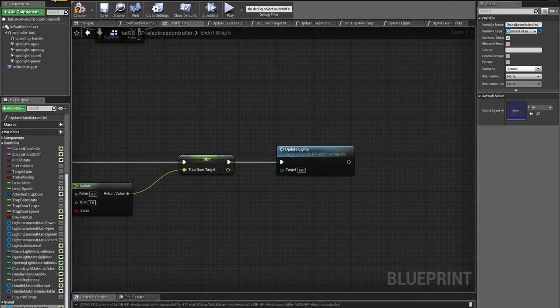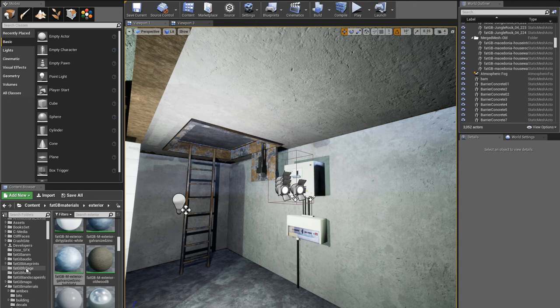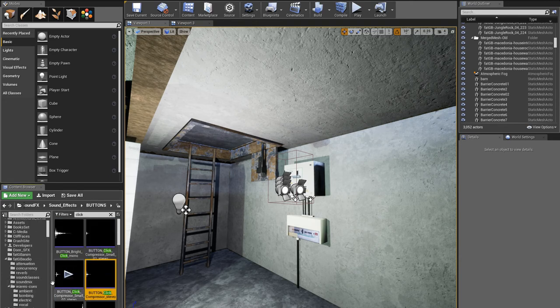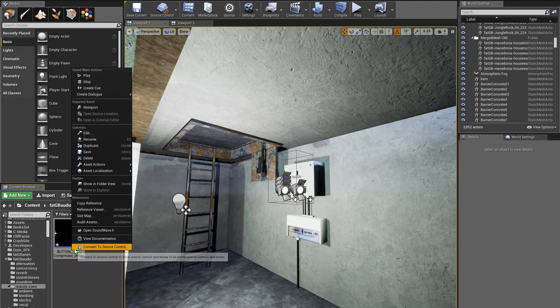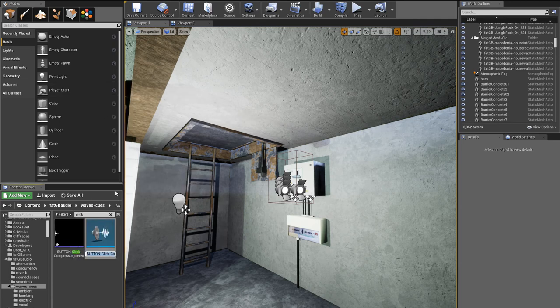And let's go look at my sounds. Okay, I have a load of sound effects in a separate directory. I'm going to bring this into just there for now. So that's a sound wave. I'll just create a queue from it, and I'm going to just put a standard beginning prefix.